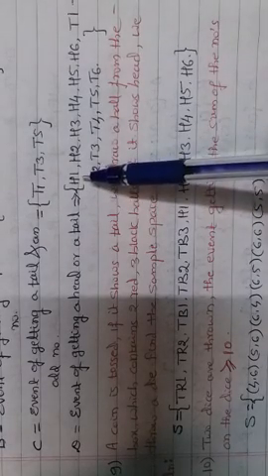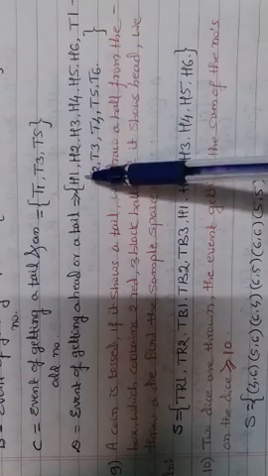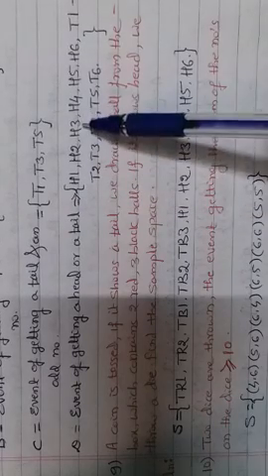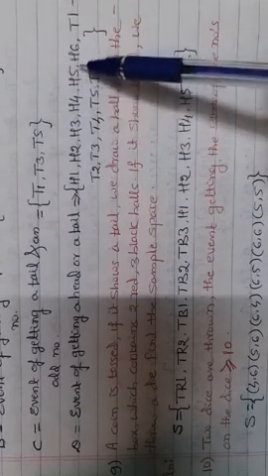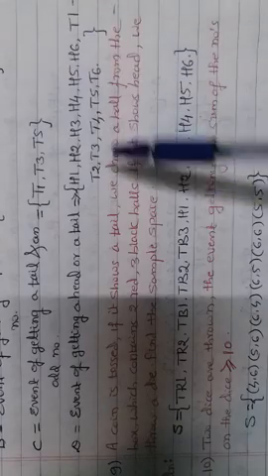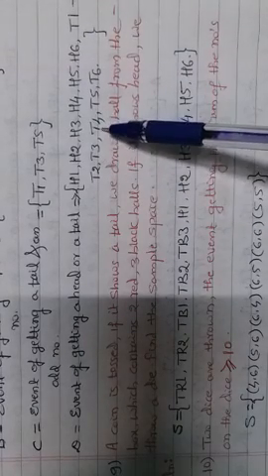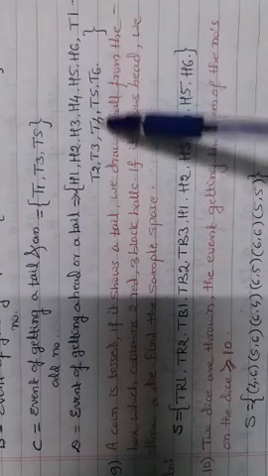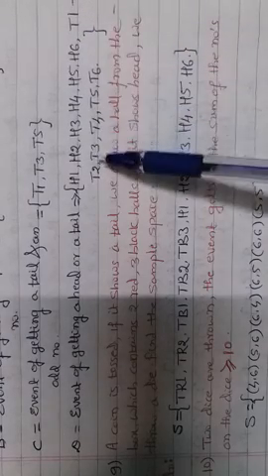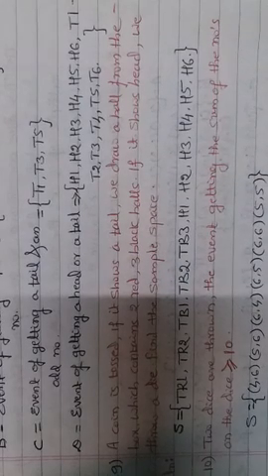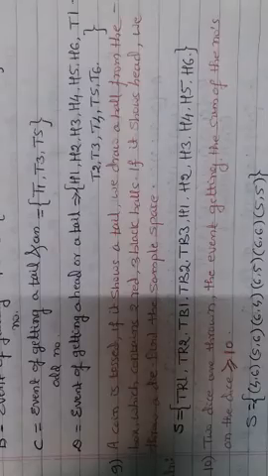First, when you toss, the dice has 6 faces, which means we should take 6 heads and 6 tails. H1, H2, H3, H4, H5, H6. I have taken here 6 heads. After that, T1, T2, T3, T4, T5, T6. Here, these are the 6 tails. 6 heads and 6 tails appear. In this manner, we have solved the 8th question. Is it clear?